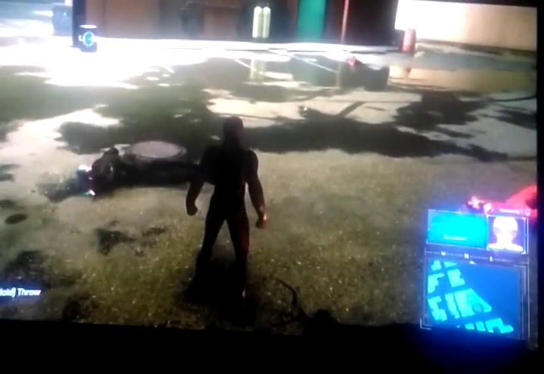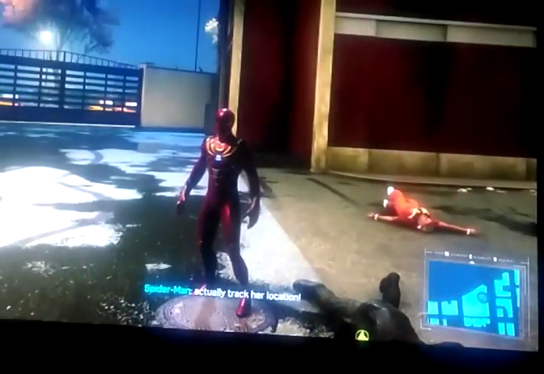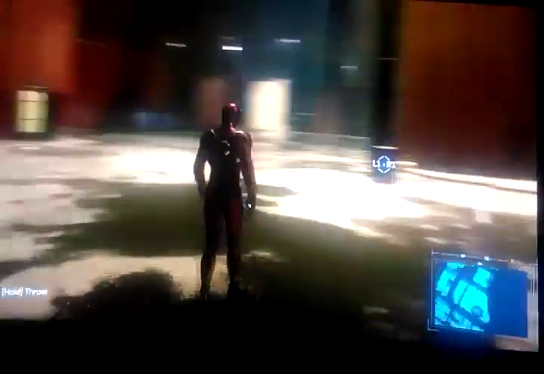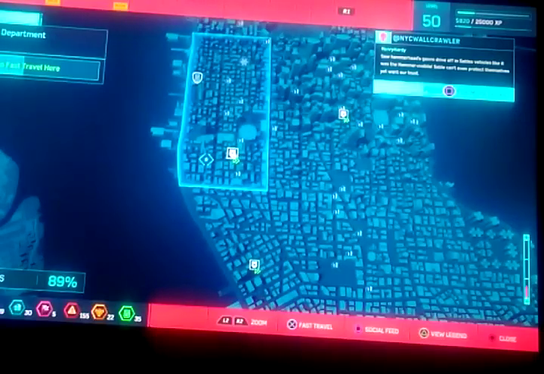I got it done! That's it. The code I manipulated in Screwball's Trojan has collected enough data that I can actually track her location. Good, maybe I can actually kick her ass now. Side mission. Yay! Now I'm gonna head out. Let's fast travel.